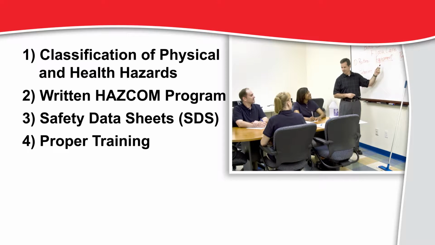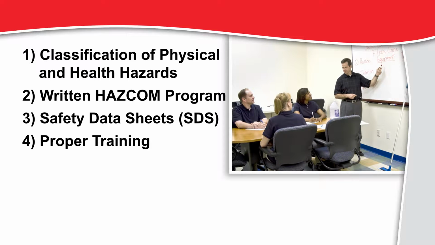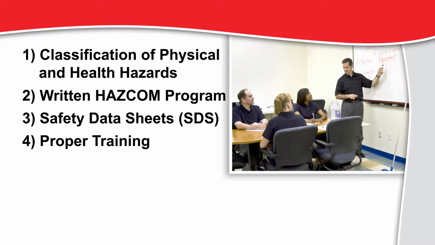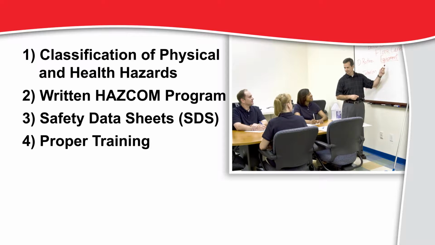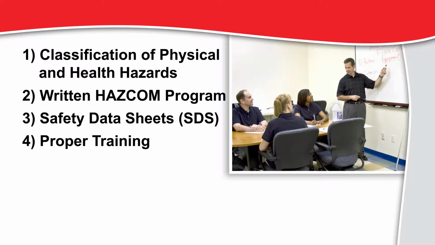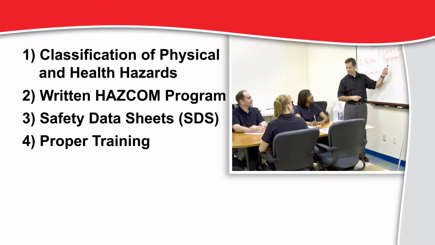Fourth, all employers must provide information and training to employees about the hazardous chemicals in their workplace. Proper training will ensure that all employees will know how to read and use SDSs, will know what protection is required to work safely with the chemicals in the workplace, and will be able to determine what actions to take if an emergency occurs.